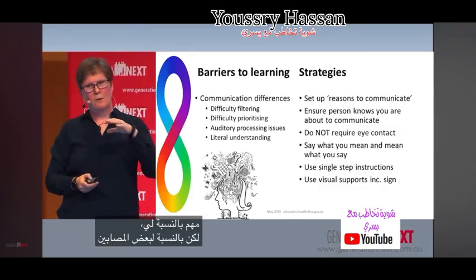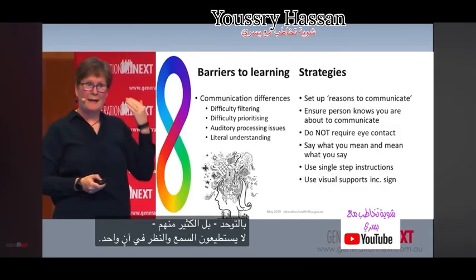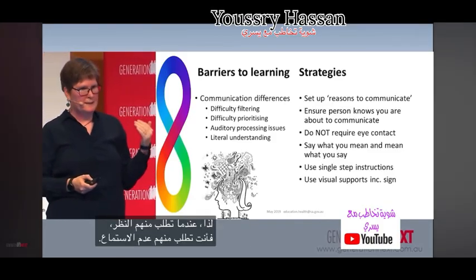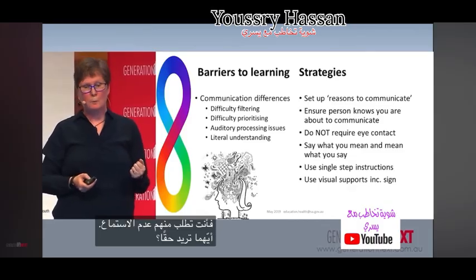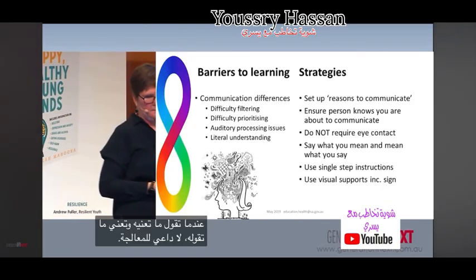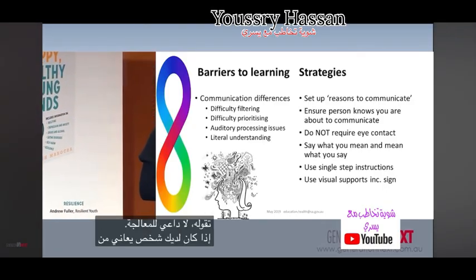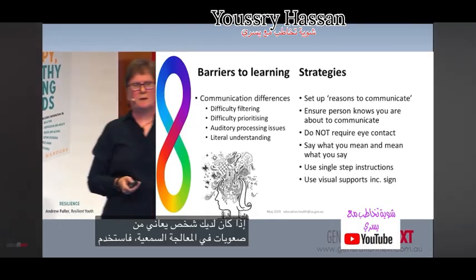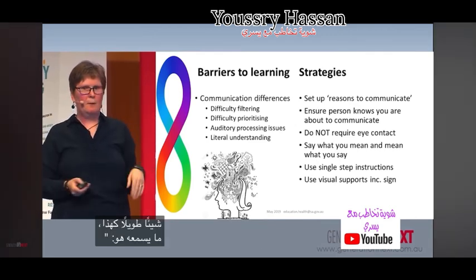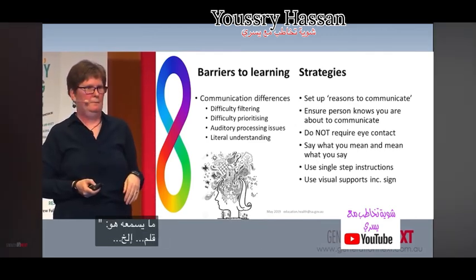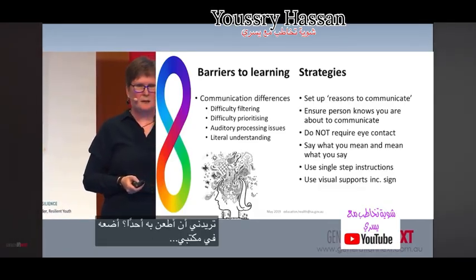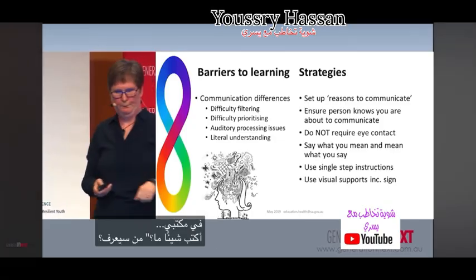But for some autistics, many autistics, they actually can't hear and look. So when you ask them to look, you've asked them not to listen. Which one do you really want? When you say what you mean and mean what you say, we don't have to process. If you have someone with auditory processing difficulties, just use one-step instructions. When someone says something this long, what they hear is blah, blah, blah, blah, blah, pen, blah, blah, blah, blah, blah. Well, what did you want me to do with the pen? Did you want me to stab someone with it? Put it in my desk? Write something? Who would know?